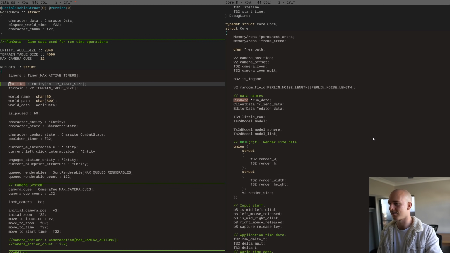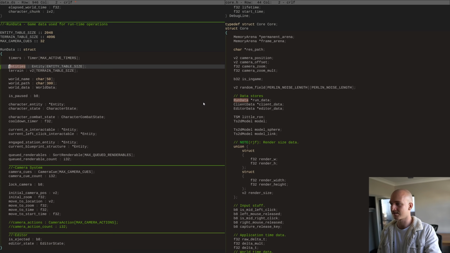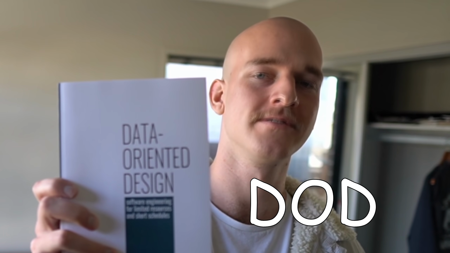Obviously, it's going to be really hard to communicate all of this. There's a lot happening in here, right? So the best thing I can recommend for learning about data-oriented programming, data-oriented design, DOD, is this book right here. You don't actually have to go out and grab the book. It's completely free online, link in the description. But if you do want to grab a book, books are lovely. I'll chuck an Amazon affiliate link in the description as well if you want to use that. Basically, work your way through that book.